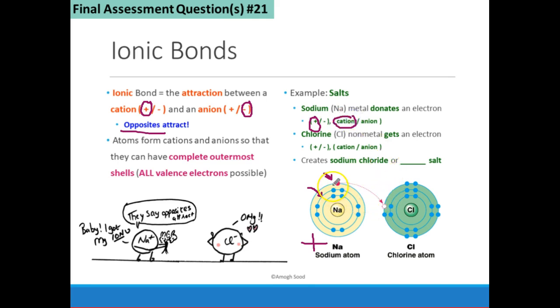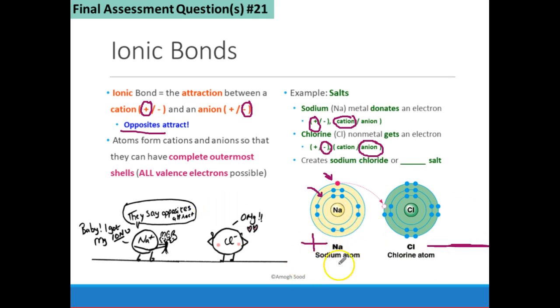Chlorine, on the other hand, is going to get that electron, so it's getting a negative electron, which is going to make chlorine more negative and make it an anion. And now you can see chlorine will actually be happy, right? It had 7 valence electrons, it just needed 1 more, so it gets that 1 more from sodium. And so now chlorine is negatively charged. Wow, that's a gigantic negative.